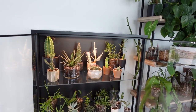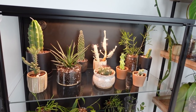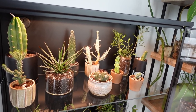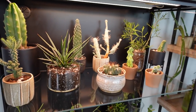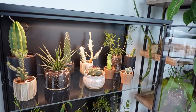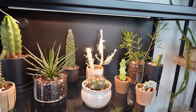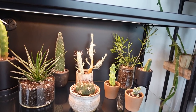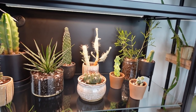All right, this camera and this angle and just everything is not doing this cabinet justice, but I'm actually in love with it. I'm really liking these lights. I like the color of them. I think they're very inviting and happy. They're not like that cold fluorescent stark white color that a lot of grow lights can be. Yeah, I think they're gonna do really good in here.